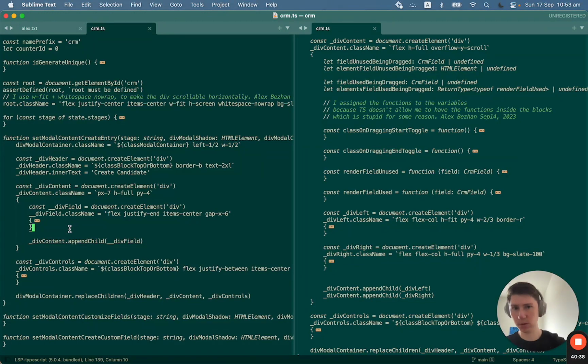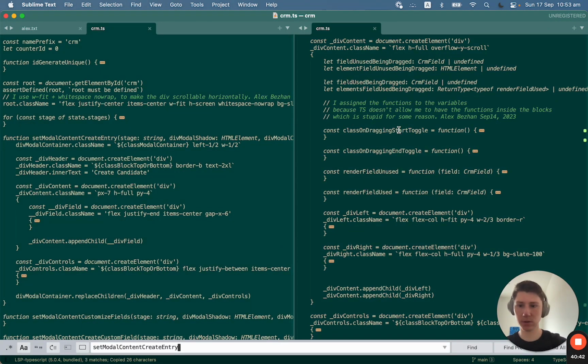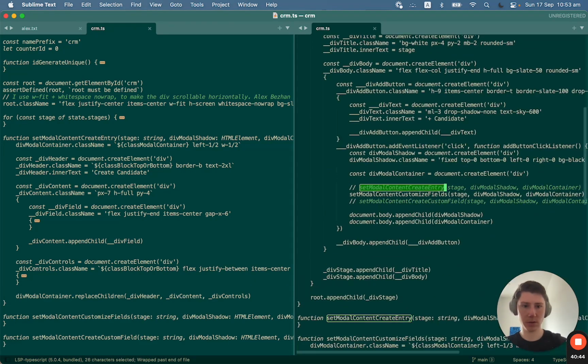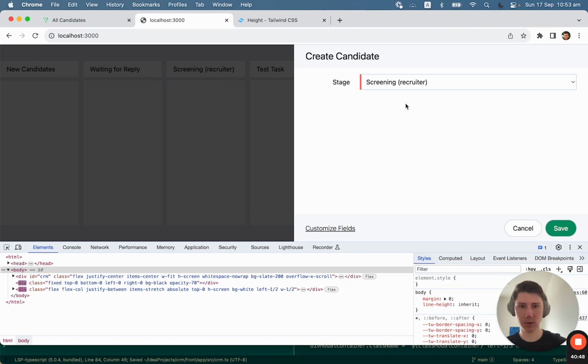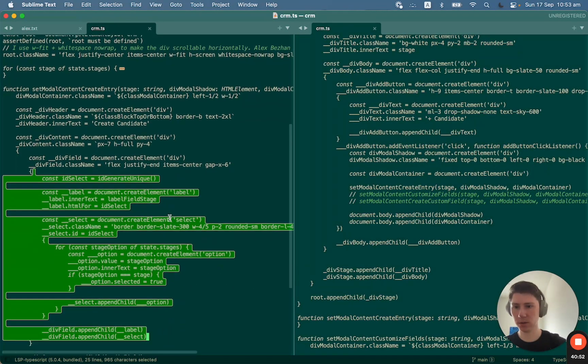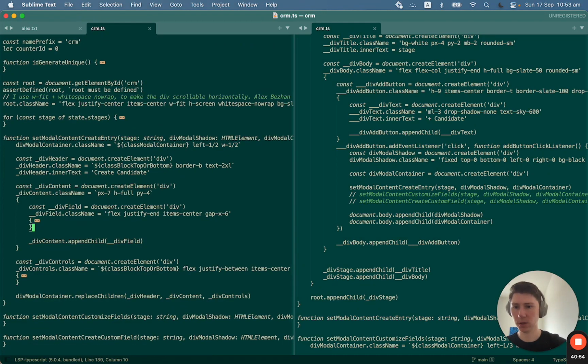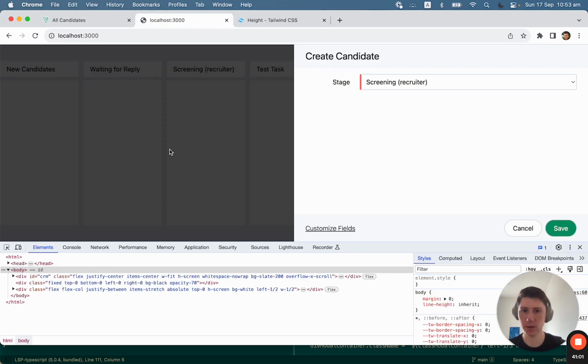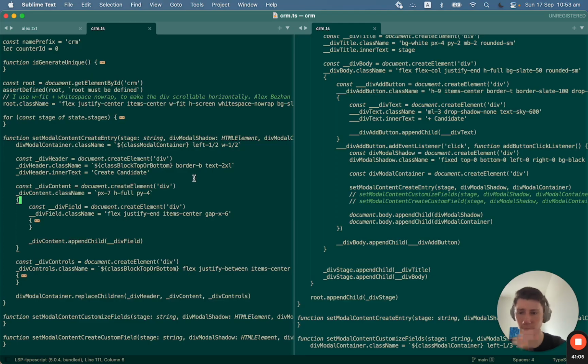So we probably wanna render, let's first of all just call it in the beginning when we just open stuff. And then we wanna render a field. So here, depending on the field type, we want to render either drop down or text.